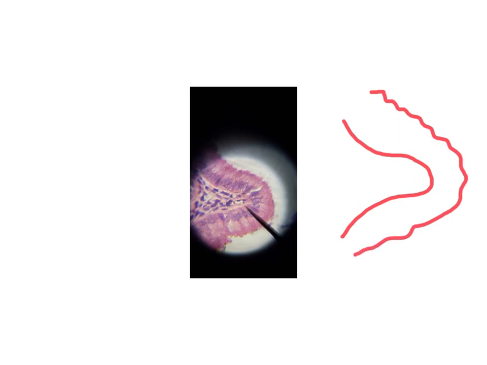Another slide for the simple columnar epithelium, and as you see we have here the basement membrane, and this is the epithelium here, and this epithelium is formed of one layer because I have just one layer of basal oval nuclei, so this is a simple columnar epithelium. And underneath this epithelium you will have these nuclei of connective tissue cells, and we have the connective tissue fibers also. So the diagnosis of this slide is the simple columnar epithelium.